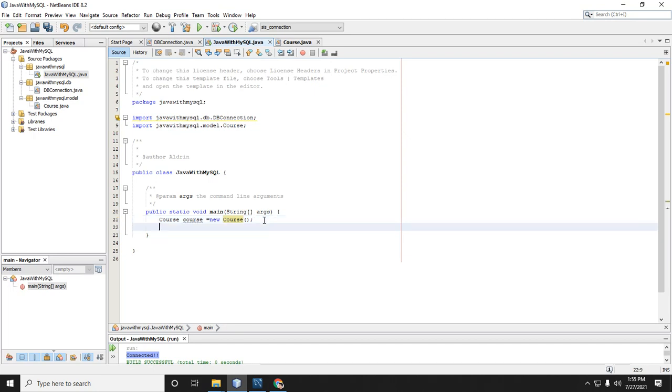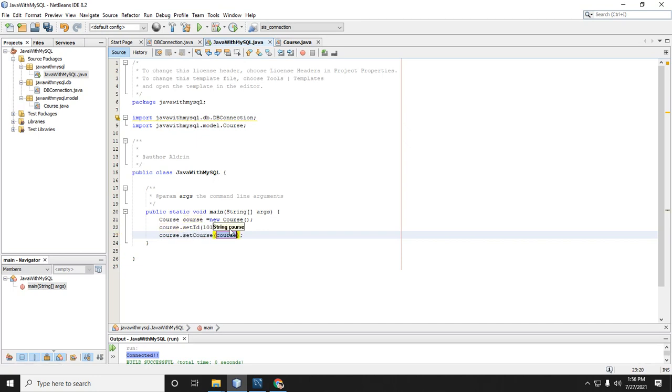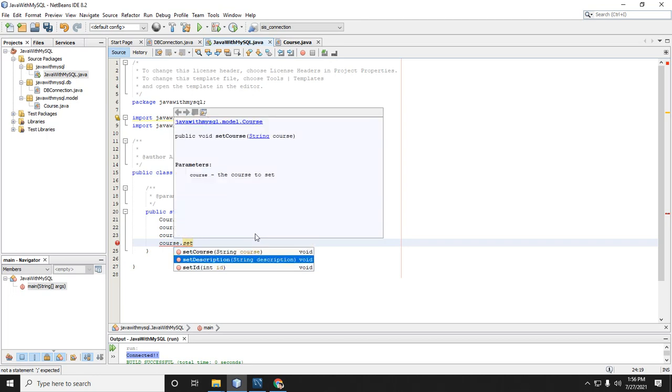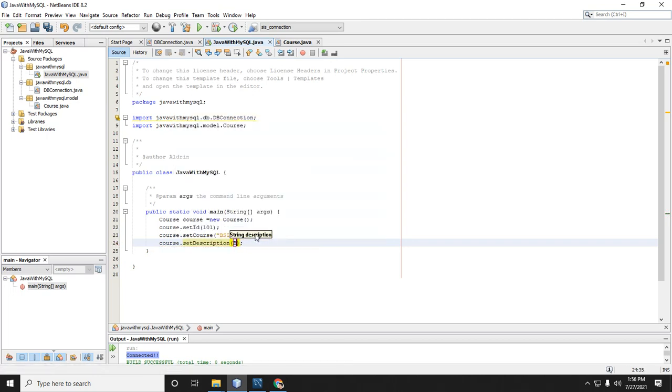Okay, so let's add setCourse. For this course, let's set the values: course ID 101, the course value is IT, then set the description of this one to Information System.